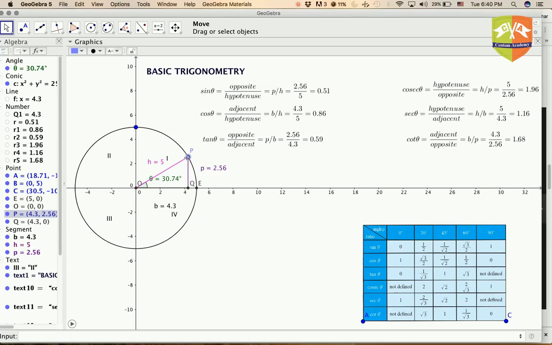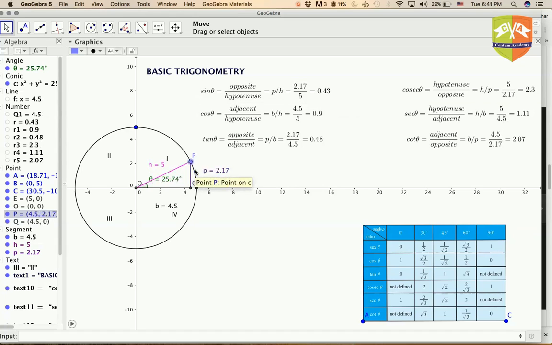So you can see, as you are changing the value of theta, the values of P as well as B are changing. Hence, we can very well say that all these ratios are dependent upon the value of theta. So if this is theta, right now, as I can show you, this is 15.36, then the ratio PQ upon OQ, which is named as sine, gives sine of 15.36 a value of 0.26, right?